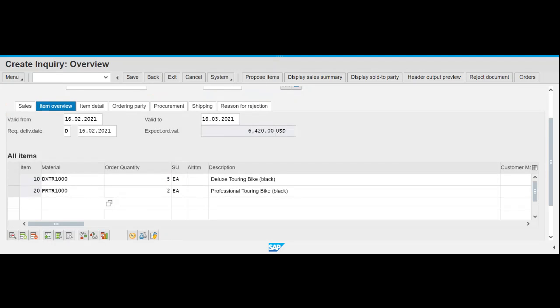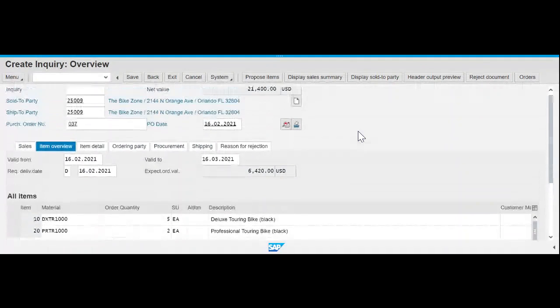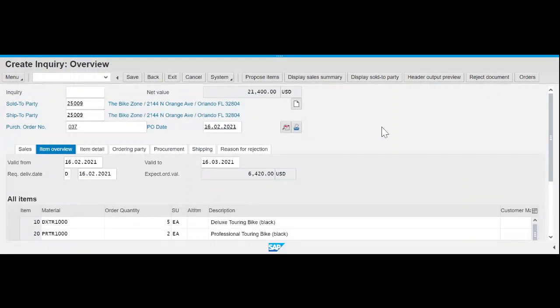Right? So this is the whole detail, right? And if you look at the price on top, this is our expected value, right? $21,400. This will be the value of our order, right? Expected value.